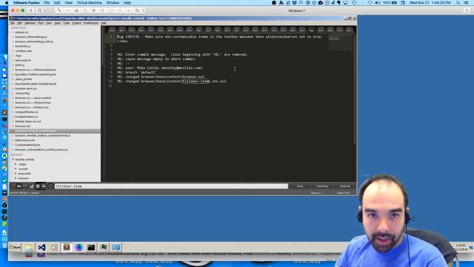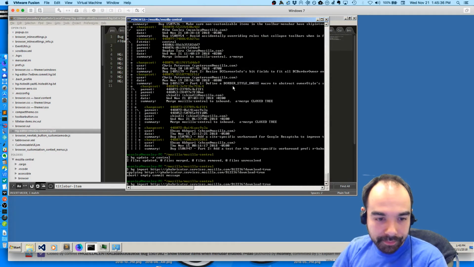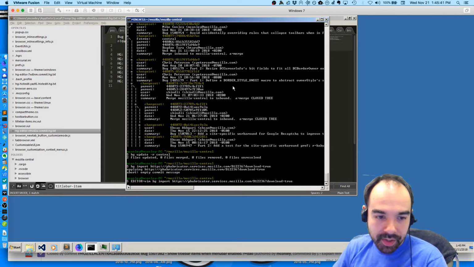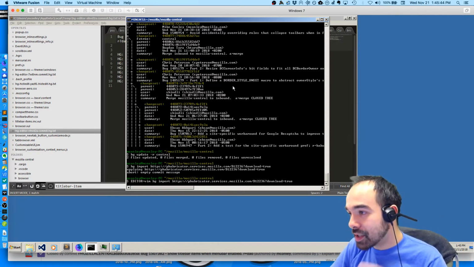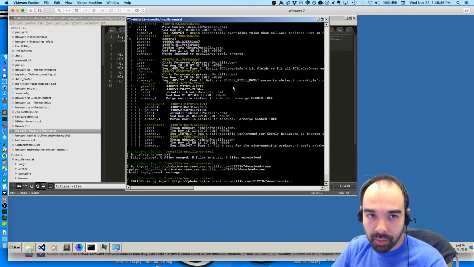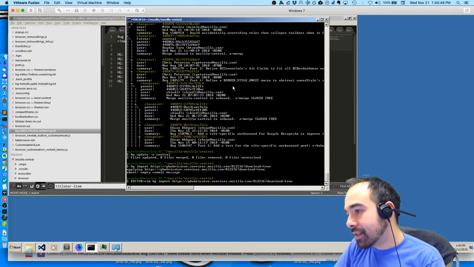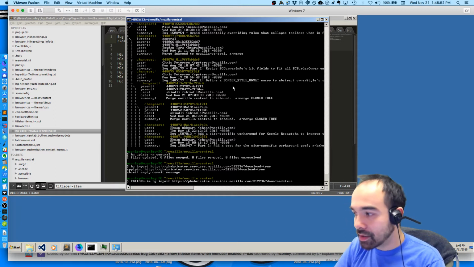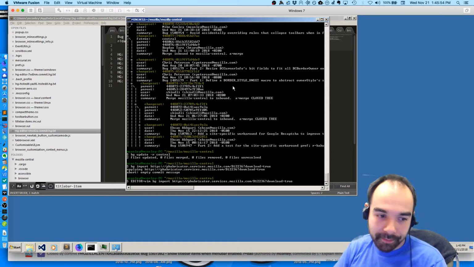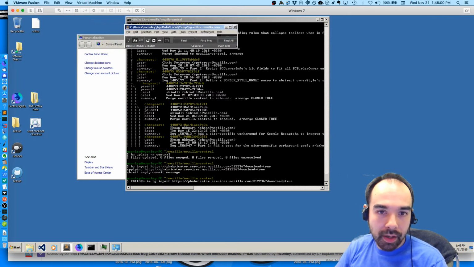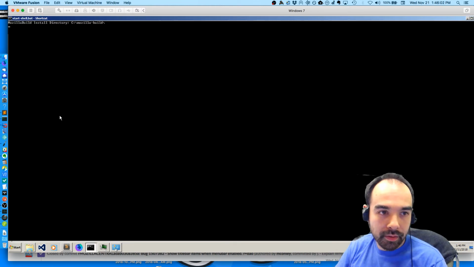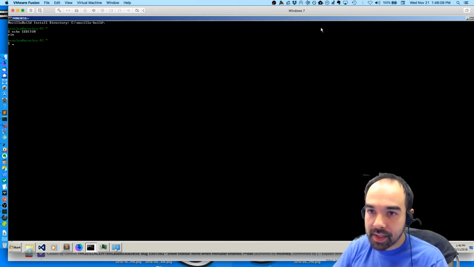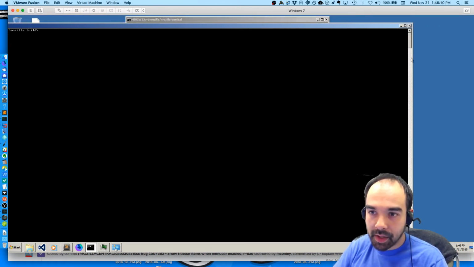And then it opens up Sublime again. Part of the thrill for me is the speed. I gotta say editor equals Vim. I should just put that in my bash RC. In fact, I think I did put that in my bash RC. I just haven't restarted this client yet, or restarted my bash shell yet. So it's a thing that I keep meaning to do. Keeps burning me. In fact, what happens if I just open up a new terminal right now? I'll go echo editor Vim. Okay, so I'm going to use this editor from here on out and save myself some time and heartache.